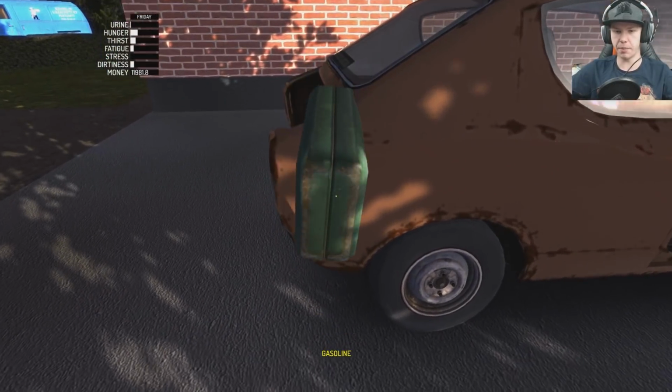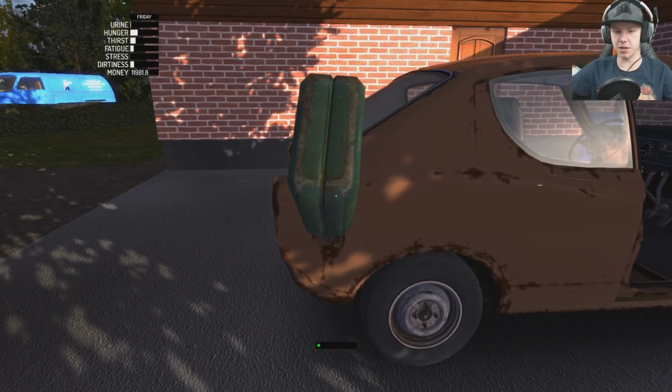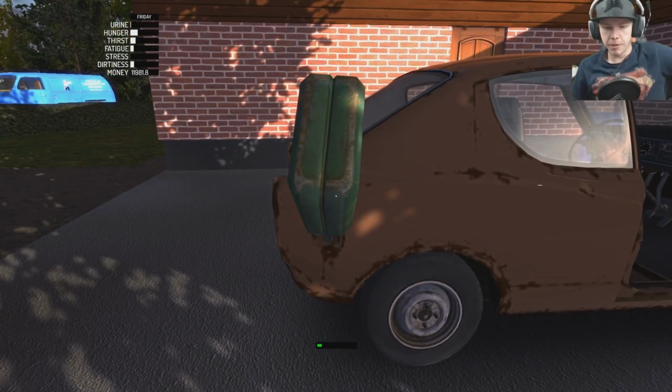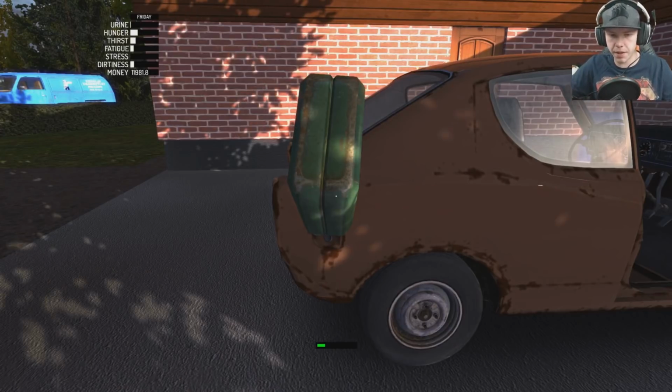Why isn't it... Oop, I put the lid back on. There we go. Why isn't it working? You've got the lid on it still. Oh yeah, we were really low on fuel. Alright, so we'll put this jerry can in. Hello? Is it going up? It's going up.